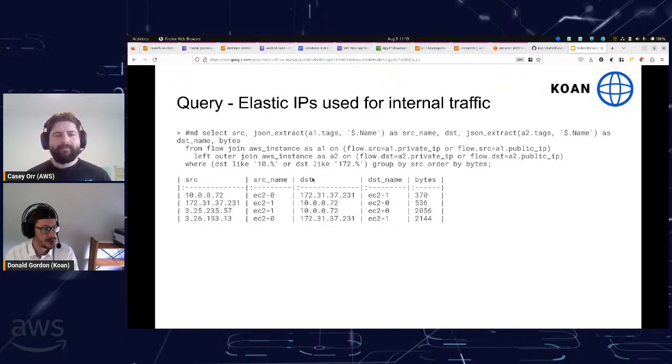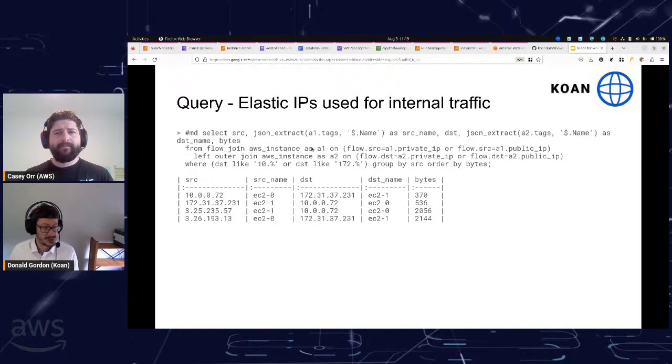I find that quite helpful. This is also joining on our flow logs. So the from clause says flow is one of our tables. This produces the default configuration. You get a source, a destination and a number of bytes. It's really just quite high level flows. You can customize it to have more fields, but for my usage, I found I actually just want to know what's talking to what. So this is joining our flow logs against AWS instances.